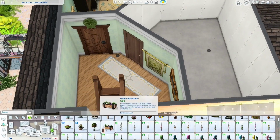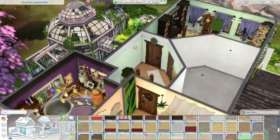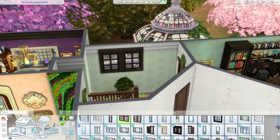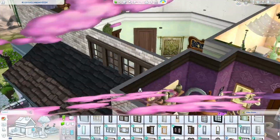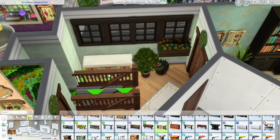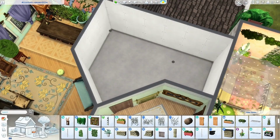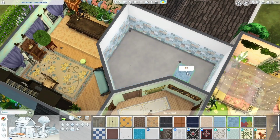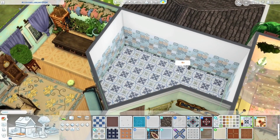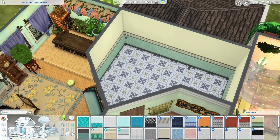I really imagine these Sims, maybe not as siblings, because I feel like the story wouldn't really make sense. I mean, you could definitely make it make sense. But maybe as roommates, maybe they went to university together and now they moved out into the same house. That's kind of just what I was imagining. And I just love the idea of having the spellcaster in Forgotten Hollow. I just think that's so funny. That's not what you would imagine.